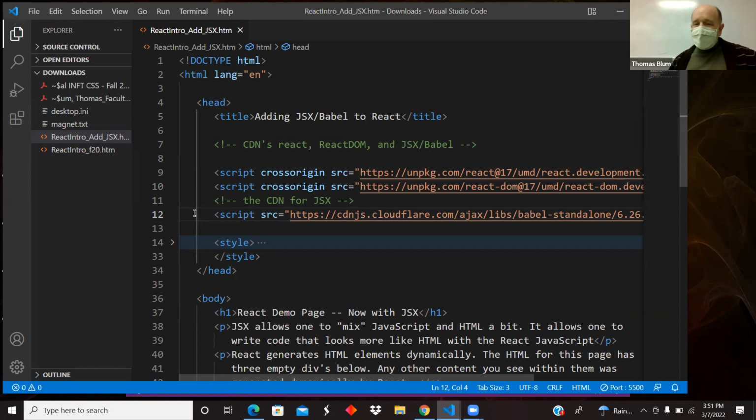What Babel's going to do is allow us to write HTML that looks more like HTML to us. We're not going to write the HTML in the HTML page. We're going to write the HTML within JavaScript, but we're going to be allowed to make it look a little more HTML-like. That's the purpose of Babel.